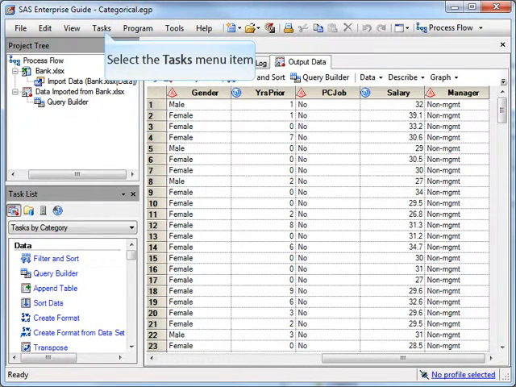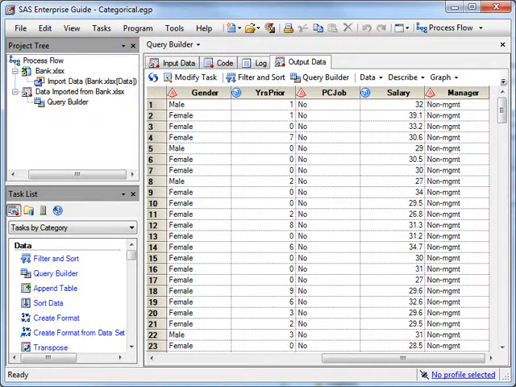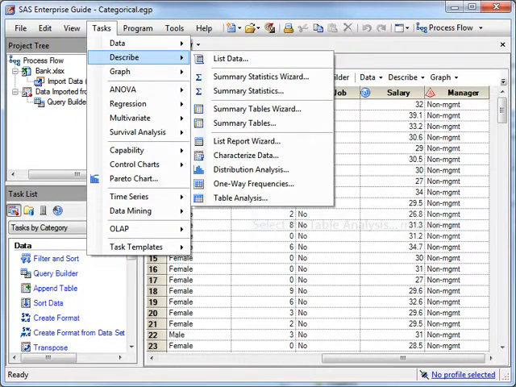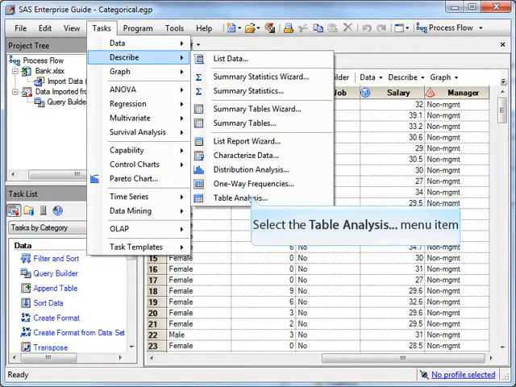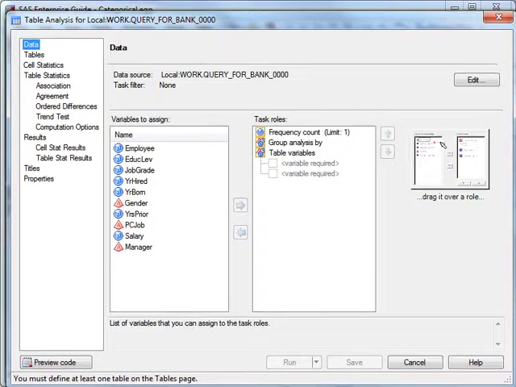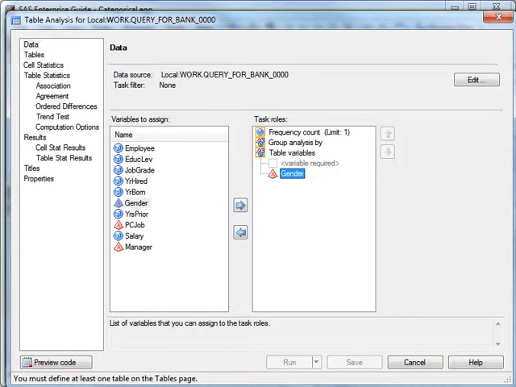We have to pivot the data. Now to do this, I go Task, and then under Describe, there's a thing called Table Analysis. So we get a wizard, and we basically have to tell it which two variables we want in the table. So we want gender and manager.